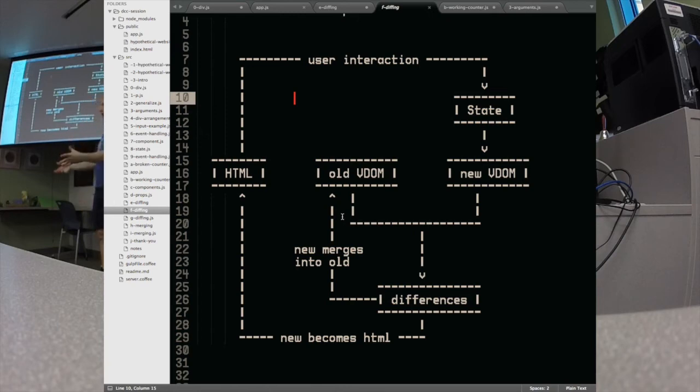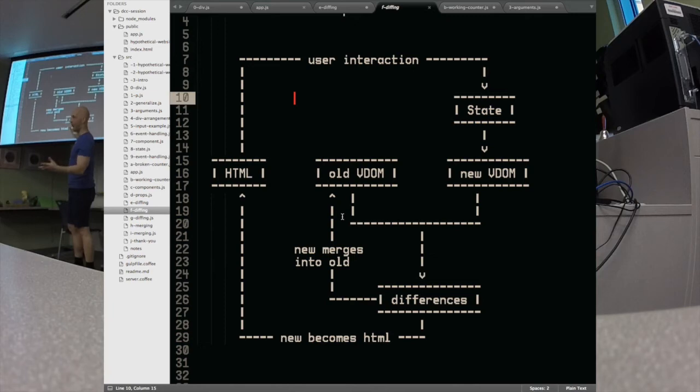Anyway, so yeah, you run the render function right when it starts, and you get a virtual DOM, and then you translate that virtual DOM into HTML, and then you keep the old virtual DOM, because you're going to have another change, and you need to compare the two, because it's a lot more efficient to compare two virtual DOMs than it is to compare virtual DOM with HTML. And also, if the HTML is just an expression of the virtual DOM, then they should be identical, right? They should map one-to-one with all their properties. So yeah, let's walk through it again. The user interaction is going to change state, going to generate a new virtual DOM. Then we're going to compare it to the old virtual DOM and find the differences.